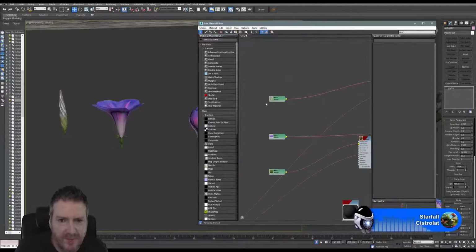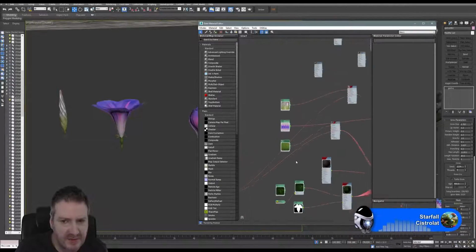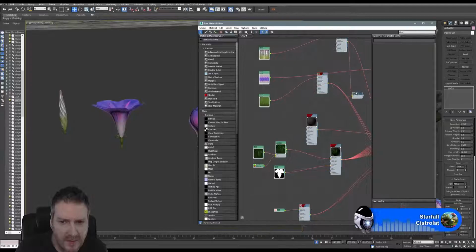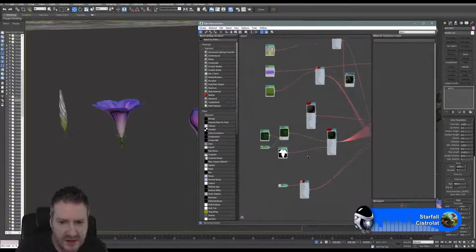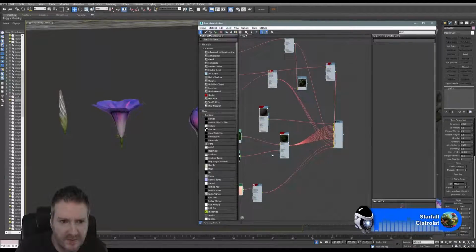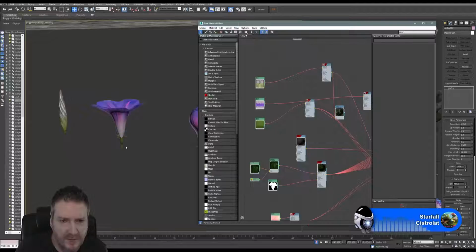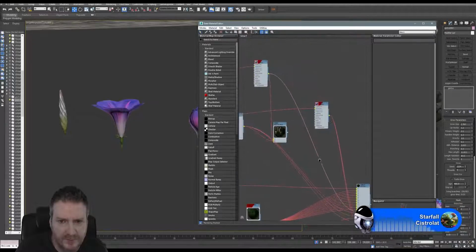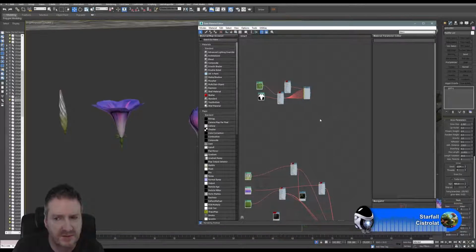Okay, let's see here. That's our bud texture map, that's our flower texture map, that's our stem. It's a multi-material. This is stamen here. I'm just going to delete these because we're not actually using them.